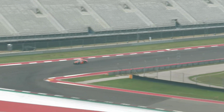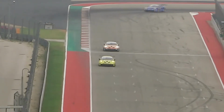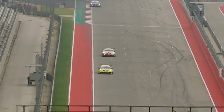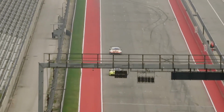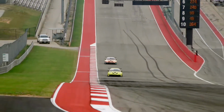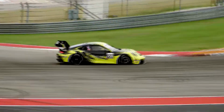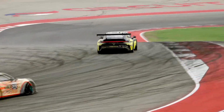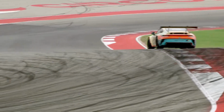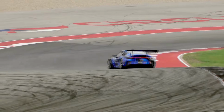Absolutely. So we wait for the first hot laps to come in here today, and as you can see them fly down the front stretch, that's going to be Blake McDonald in the bright yellow and black machine. He's been dominant all season long, has not lost in his class yet. About the only blemish is that he didn't take an overall win at the first round at Spring Mountain, so he'll be trying to make sure to keep that from happening here as well.